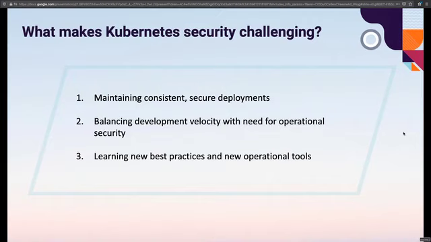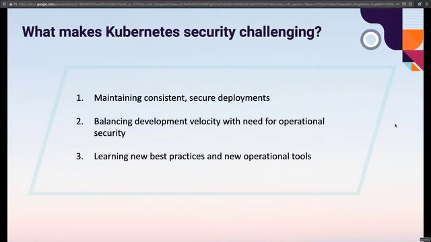The second is this ongoing challenge of balancing development velocity and time to market with that need for security. And because Kubernetes runs your containers in production, being able to ensure that applications can still be deployed quickly and you have great operational security in place, balancing that is always an important challenge.